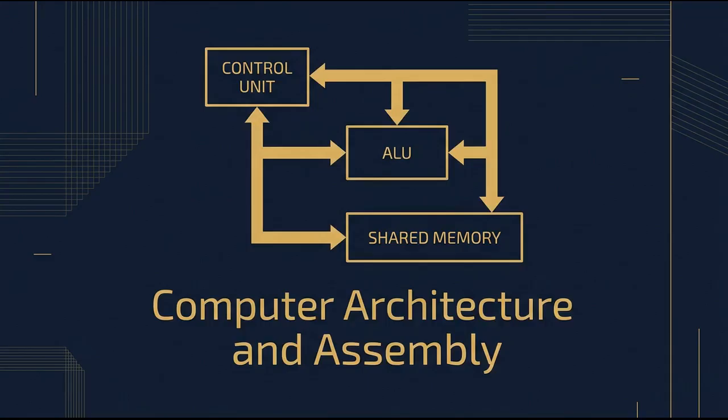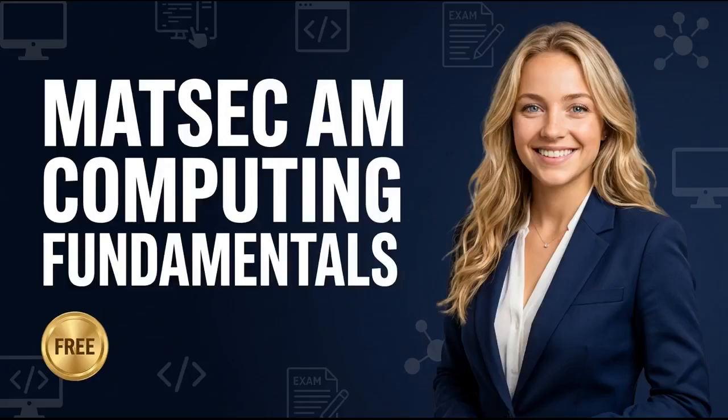In assembly language, an instruction includes an opcode, which specifies the operation to perform. We also use different addressing modes. Immediate addressing places a constant operand directly in the instruction, like loading a hex value into a register. Indirect addressing uses square brackets around a register to indicate that the register holds a memory address, and the contents at that address should be loaded. Finally, indexed addressing combines a base register and an index register, adding their values to form an effective address, which is highly useful for array-like access patterns.